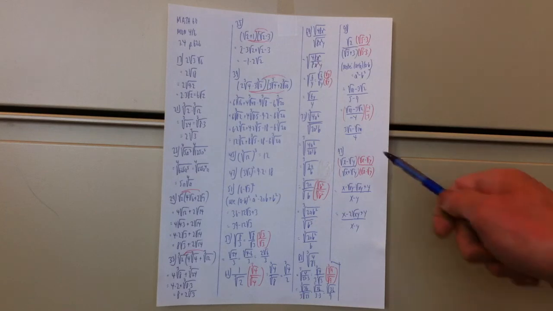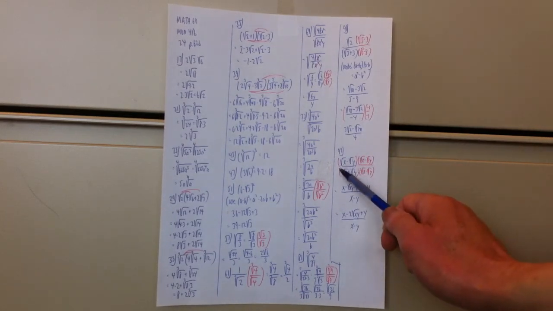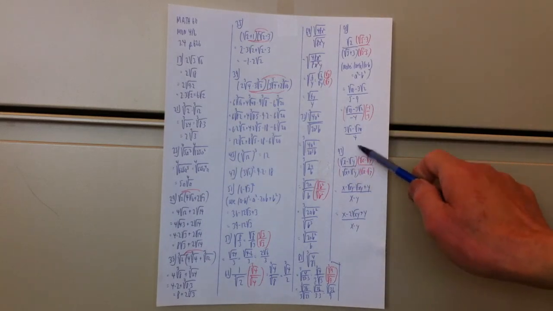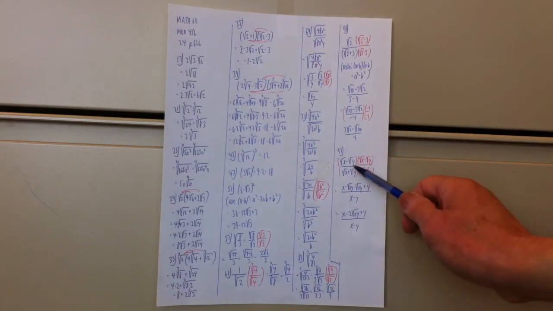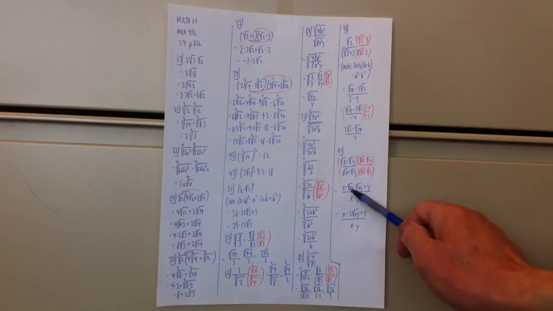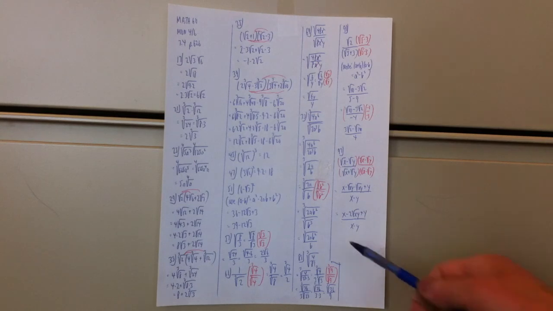For the numerator, you can just FOIL. Radical x times radical x is x. Outer, that times that is negative radical xy. Inner is another negative radical xy. Last, negative radical y times negative radical y is positive y. And then these two combined, negative radical xy minus another radical xy is minus 2 radical xy. So final answer, x minus 2 radical xy plus y all over x minus y.